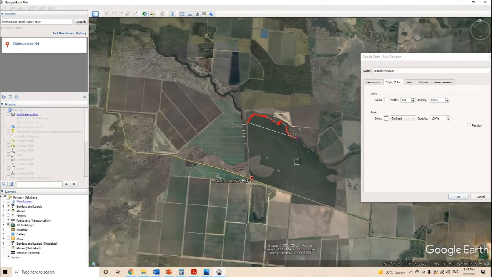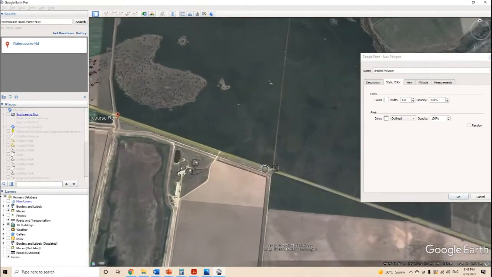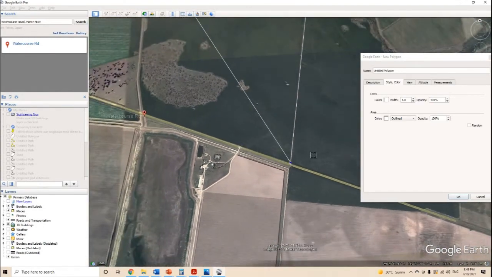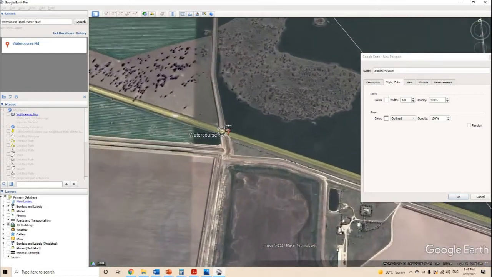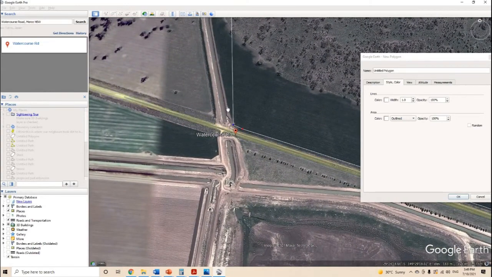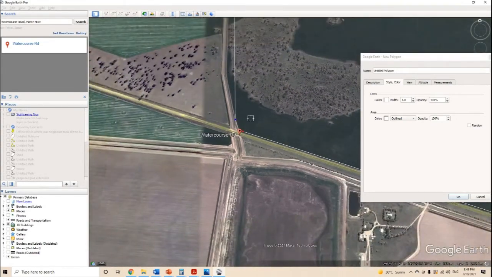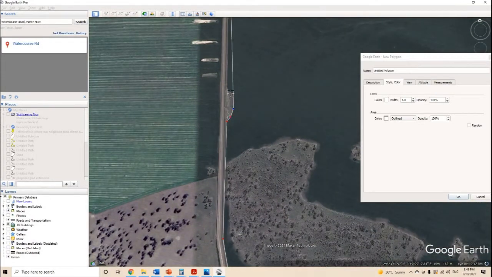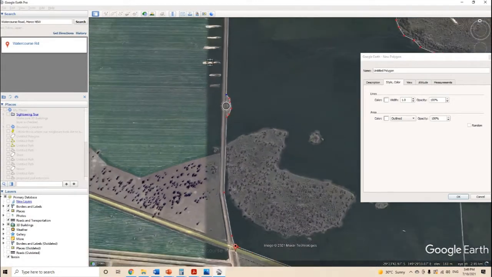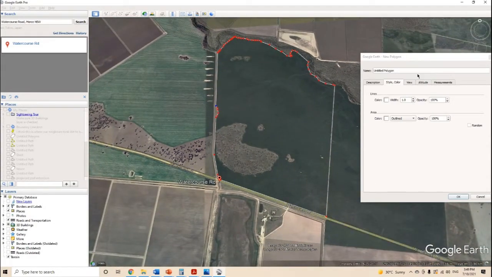So I'm using my mouse wheel to scroll or zoom in and out just by scrolling out with the wheel and then redirecting my cursor to where I want to then zoom in on. So I'm just going to go over to here, and I'm going to follow this boundary all the way around, and you will notice when I'm finished it that you are automatically creating a fully closed in shape. So it snaps it closed perfectly for us. Give the field a name, and then you can click OK.